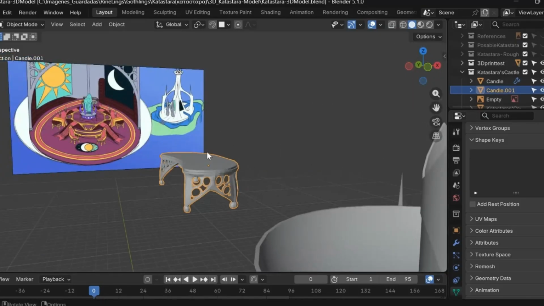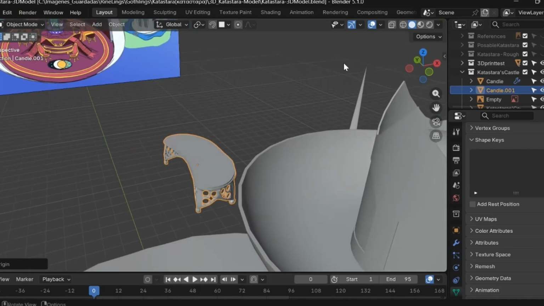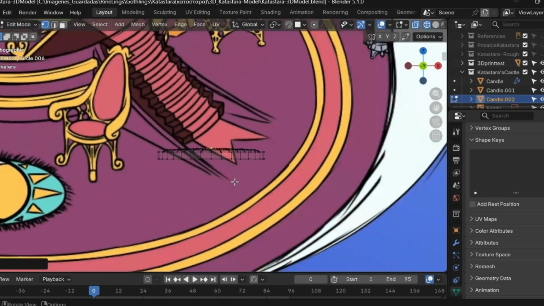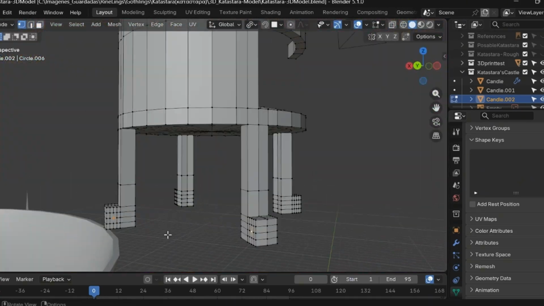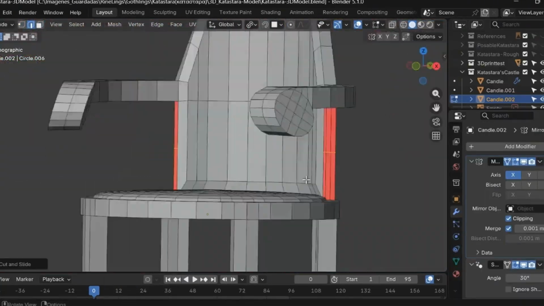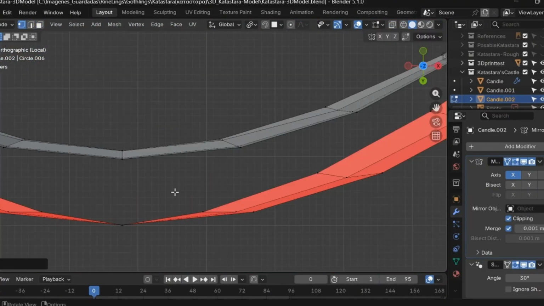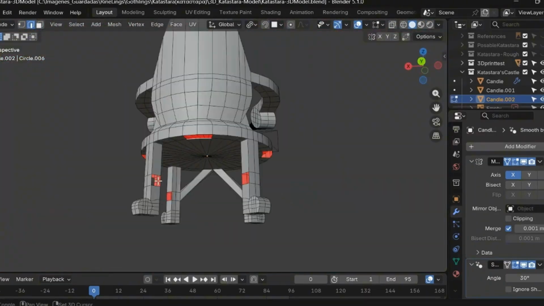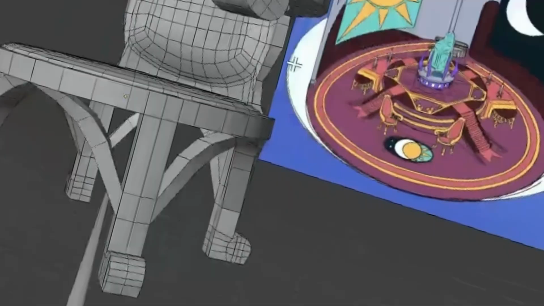Luckily for us, the level of difficulty lowers from here, though I'm quite bad at modeling chairs, so please no hate. Like the table, we begin with a circle and extrude the leg. Unlike the table, we extrude the rest for the back and for the arms. And one good thing I did for me is to just make this detail at the legs simple. However, the armrest details are probably more complex than the ones on the table. Why do I do this to myself?